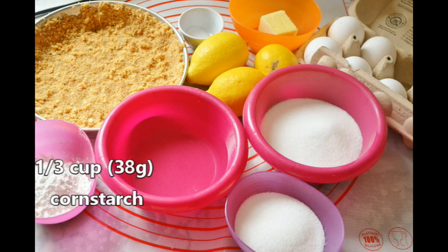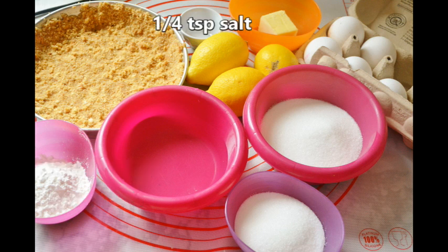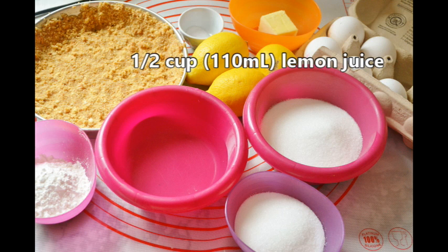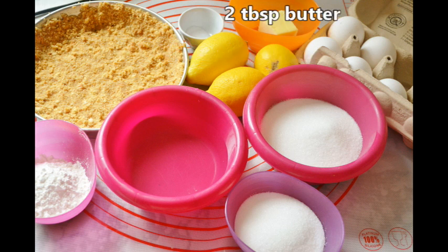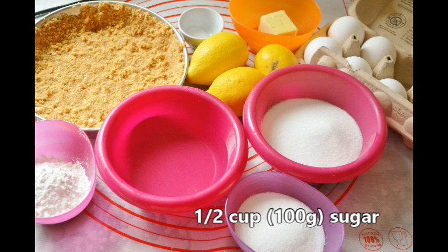1/3 cup or 38 grams of cornstarch, 1/4 teaspoon salt, 1/2 a cup or 110 milliliters of lemon juice. This could be about 2 large or 3 small lemons, 1 tablespoon lemon zest or about 1 lemon, 2 tablespoons butter, 1/2 a cup or 100 grams sugar for the meringue.